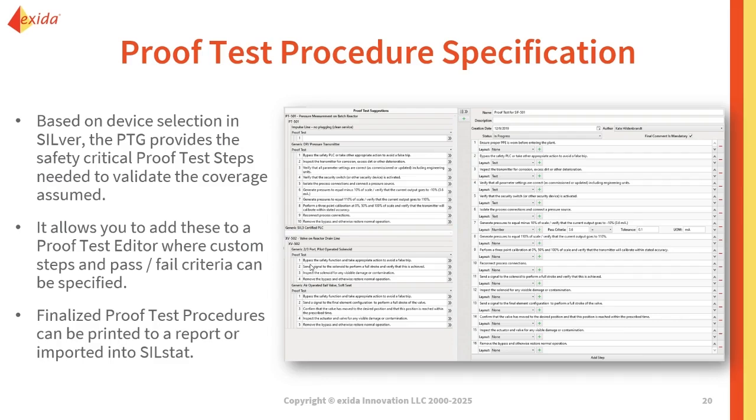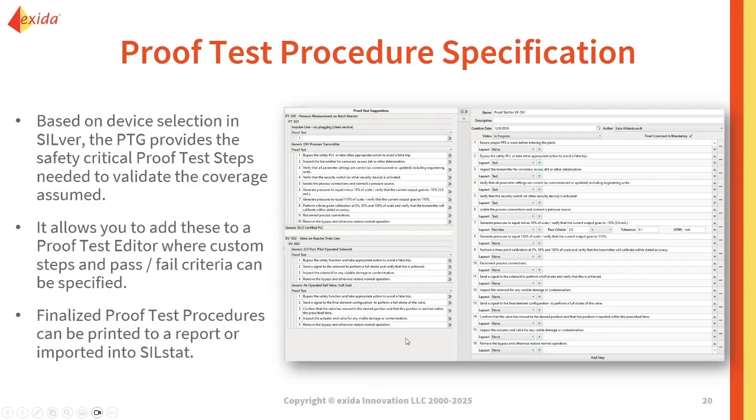If you're creating a full safety instrumented function proof test where you're doing a full loop test, you might not want the put the devices on bypass and take the devices off bypass steps in every single section of your proof test. And so we want to make sure you have access to the proof test steps, but that you're able to apply them in a way that makes sense to the proof test scope that you're looking at and to the site information that you want to make sure you're communicating.